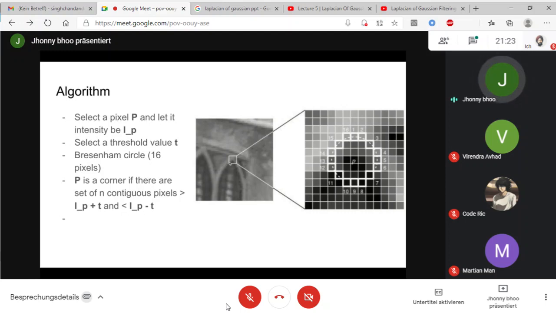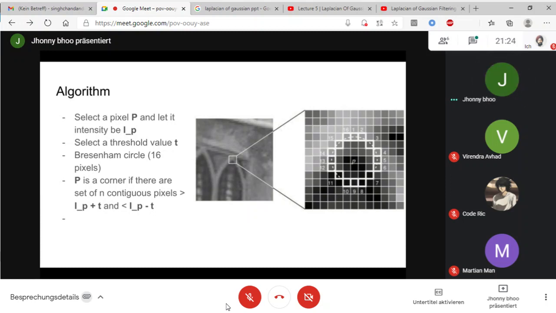P is this one, with an intensity value, let's say I_P, and you select a threshold value, let us call it T. Then you draw a 16-pixel circle around that interest point, called a Bresenham circle. When I searched it up, it's a midpoint circle algorithm used in computer graphics, as a side fact.